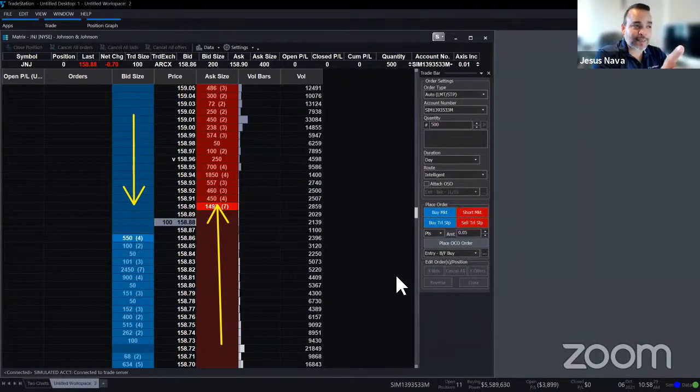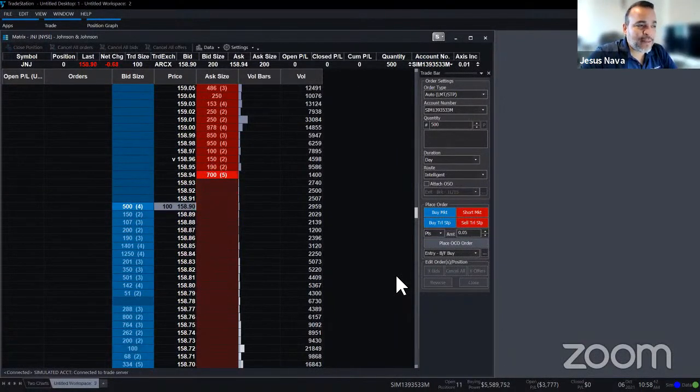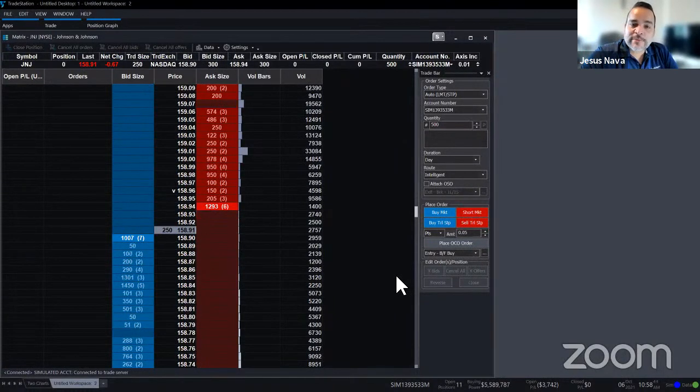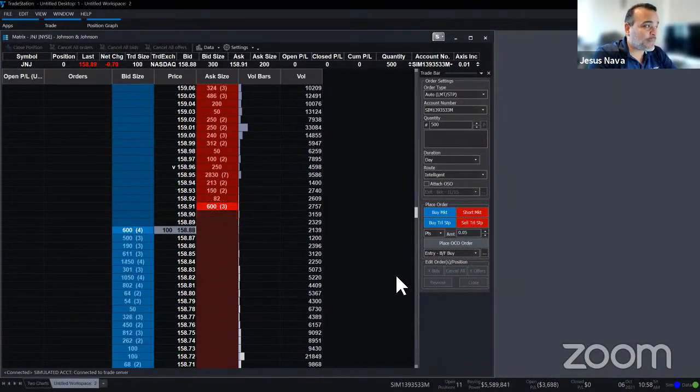So knowing exactly how many shares are waiting at each one of these levels is important for every trader, because it'll give an indication of where the price may go or where it may slow down. This type of information is called the market depth, and is something that you can add to your TradeStation account. So if you're looking at the matrix and you don't see all these numbers that I'm showing in the blue or the red, it's probably because your account has not been subscribed to this data.